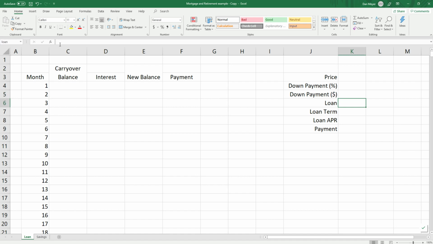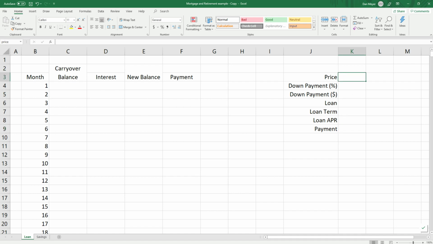When computer programmers are giving their variables names, they don't necessarily always use the full name. They come up with fancy names for these things. And so that's why I'm coming up with fancy names for all of my variables. APR for the loan. And then finally, the payment for the loan. All right, so we got all these cells named. That way, if we ever need to use these cells in cell references, which we're going to, when we drag and copy the formulas, these cell references are fixed.